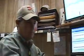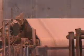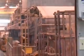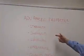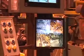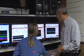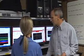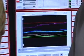Fortunately, GAF Elk's manufacturing operations are recognized by many as the most advanced in the industry. If anyone could make the vision of an advanced protection shingle a reality, it would be them. Working closely with the product designers, revolutionary new manufacturing improvements were developed to produce the new shingle. Michalski and his team knew that the new shingle design would require a level of manufacturing sophistication that rivaled the very best available in any industry.